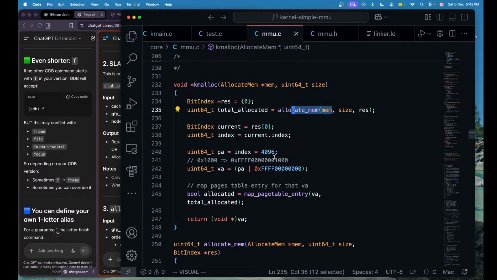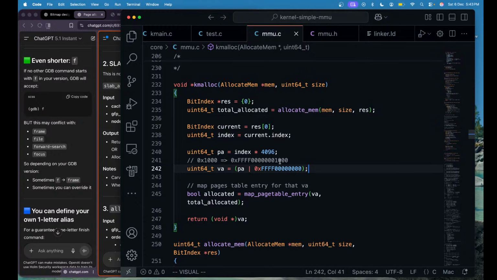Now we can use some arithmetic operation to get the physical address, and we work on top of the virtual address. So we convert it into a virtual address, and then we need to make sure that this virtual address has a mapping to a physical address. We are just going to do identity mapping, so we don't have to care about that.